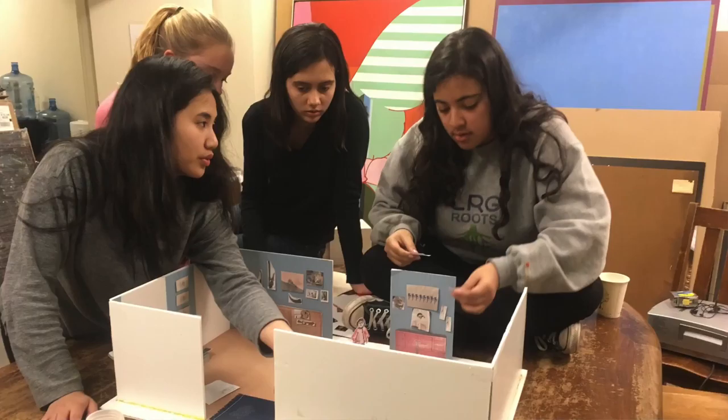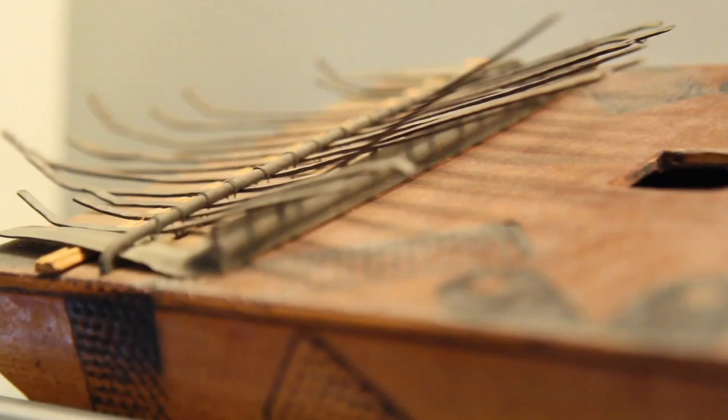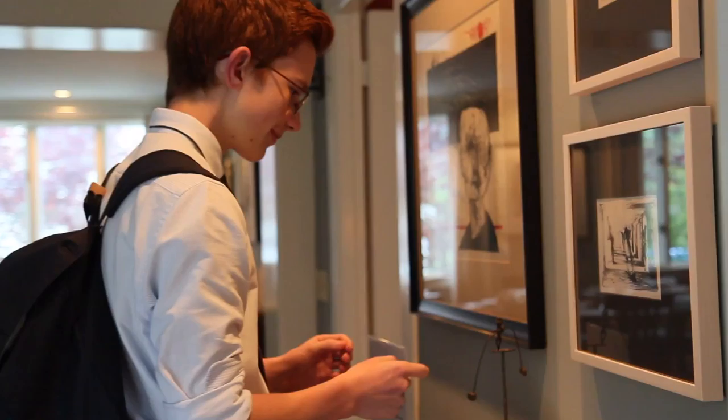One of the most interesting parts of our project is this diagram we have here. It's essentially the process of how we placed all these paintings and artwork into certain spots around Salt & Stall Hall. It was really hard to find cohesion among pieces collected over the years, but we were able to make them meld together in a pretty beautiful way — in a way that almost represents the diversity that is Exeter.